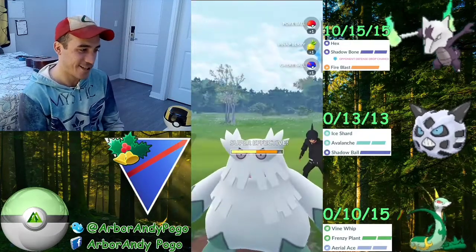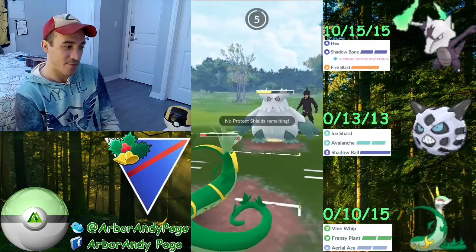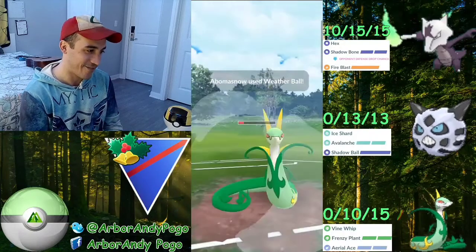So, Aerial Ace doing nothing, getting 3 balls before we go down to another Weather Ball. So good game to my opponent. That was just team comp, but very well played. I don't know why he threw there. He could have just farmed down. Aerial Ace still wouldn't have done enough damage.